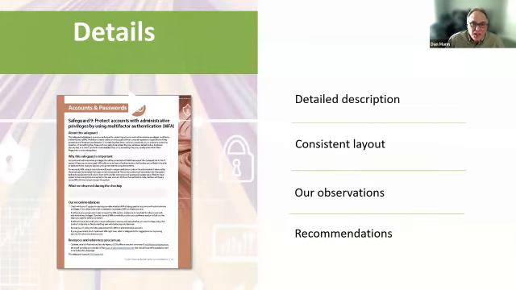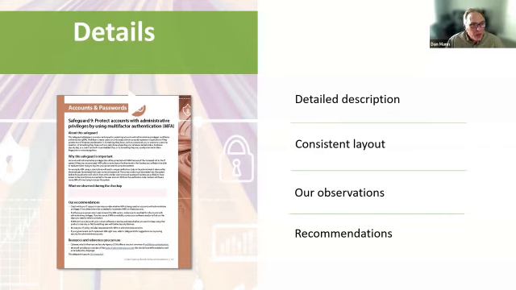As you can see, this slide has an image of one of the safeguards, which is accounts and passwords. Safeguard number 9, to protect accounts with administrative privileges by using multi-factor authentication. Each of the safeguard detail pages follows the same format, providing information in a logical succession. We've made great efforts to use plain language to talk about the safeguard, then why is it important?